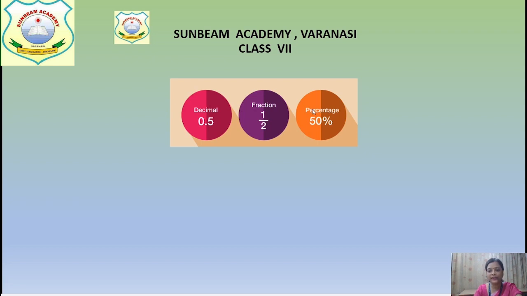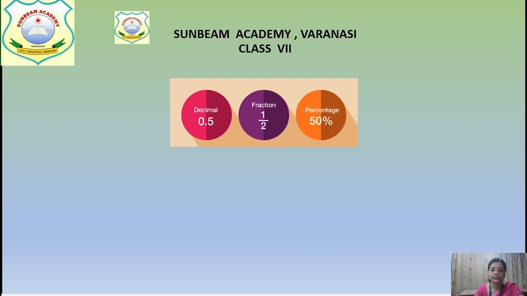And now you are dealing with the 10th chapter, and you are writing half as 50%. Half, out of 2, 1. Okay, this is in fraction. And if we talk about percentage, it will be out of 100, how many values you are having. So it will be 50% only. That's why it's just half, it's half of 1.